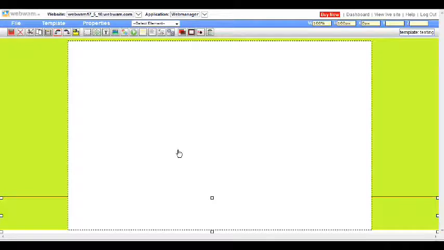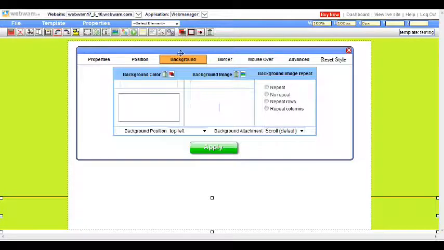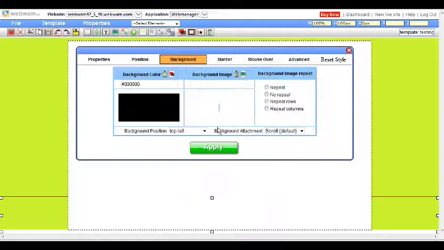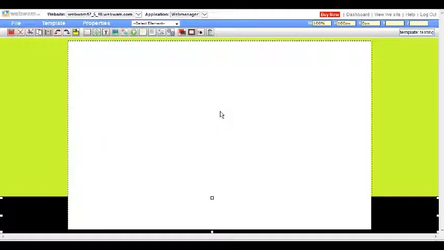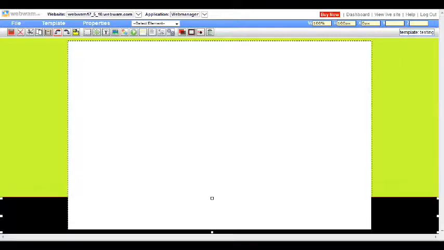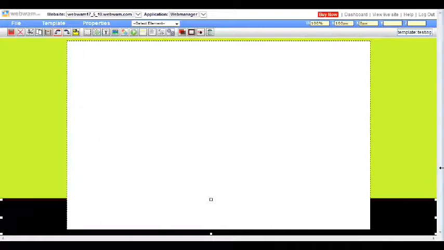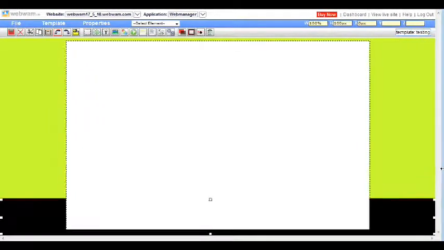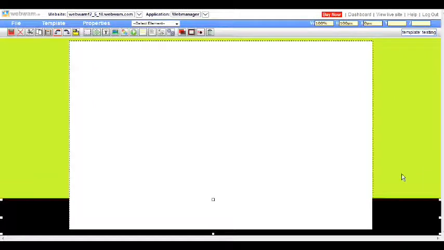Okay, I'm going to give it a colour now so we can see what we're playing with. Whilst it's still highlighted, I select this button and choose a background colour. I'm just going to make it black. Okay, so that's my bar. It's stuck to the bottom of the page. As I move to the bottom of the page, it follows, and it's also 100% in terms of width. So as I narrow my page, it follows too.